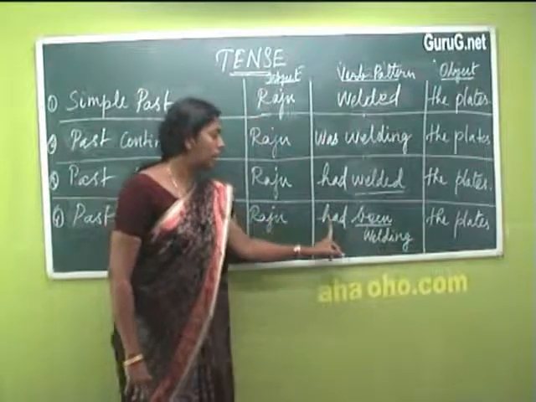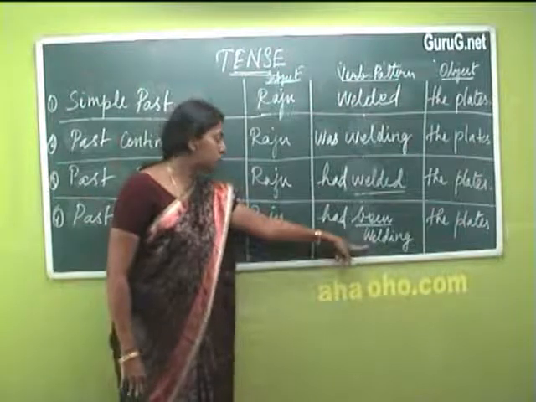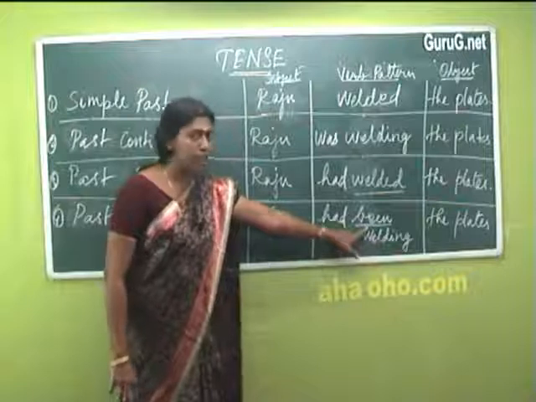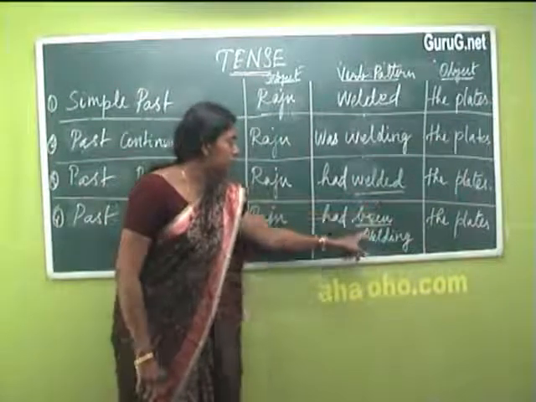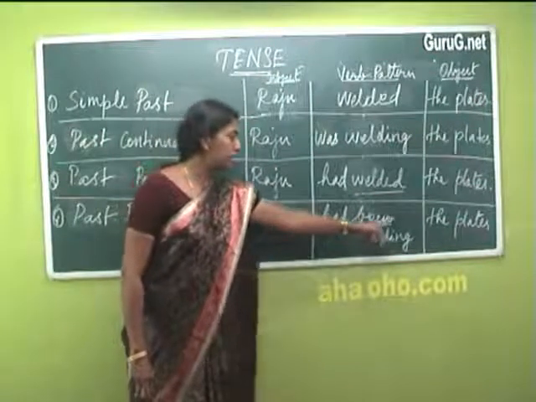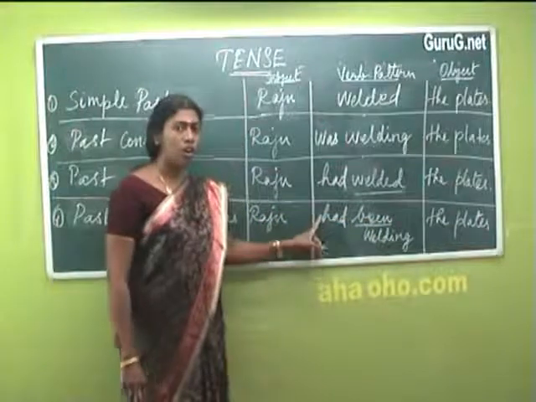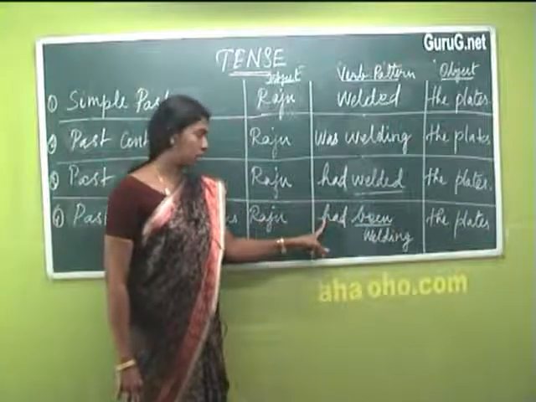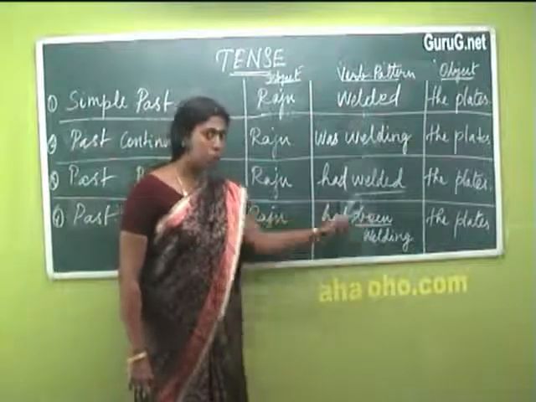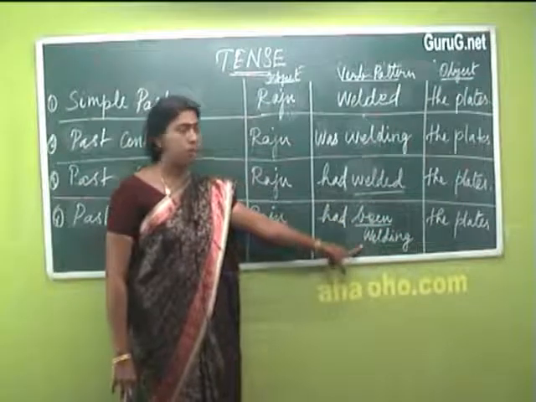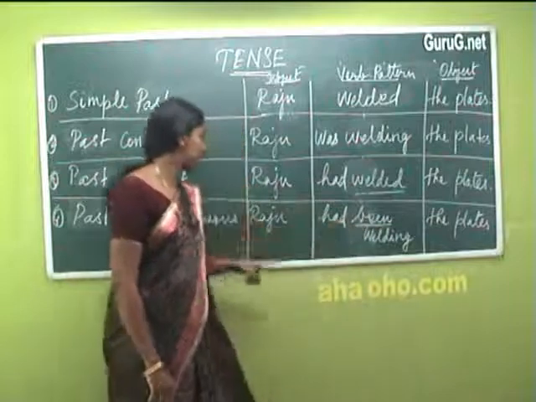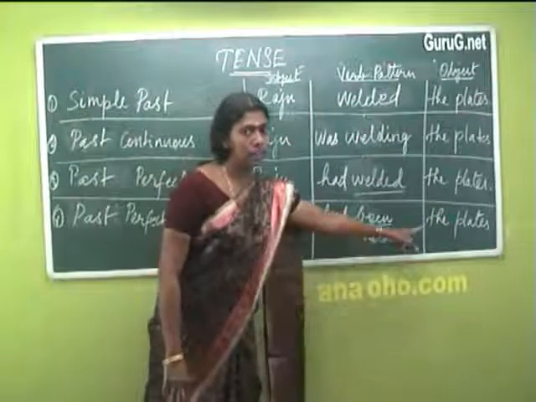Had welding. Had welding is not possible, so in between had and welding I am giving another verb form, another auxiliary, been. So had plus past participle is satisfied in this usage of been itself. Be plus en in addition satisfies the rule of the perfect tense auxiliaries, which take only the past participle form of the verb. Had plus been. The rule is satisfied. Now the tense is continuous, so I am giving a present participle verb structure here. Had been welding the plates. Raju had been welding the plates.